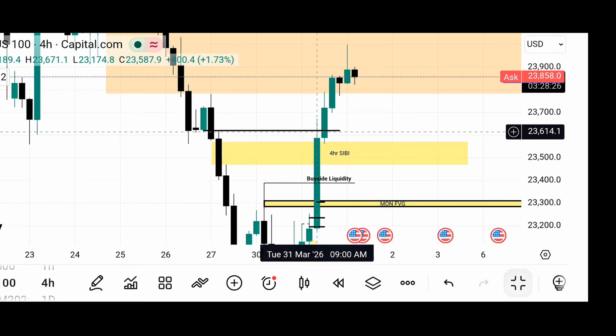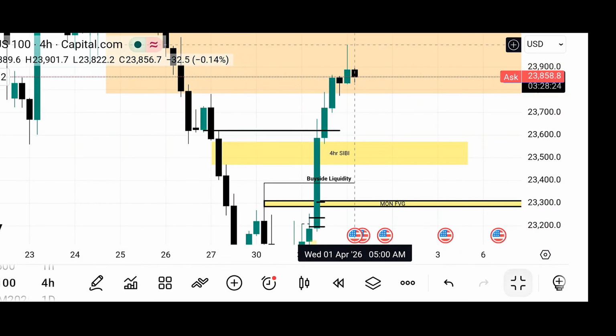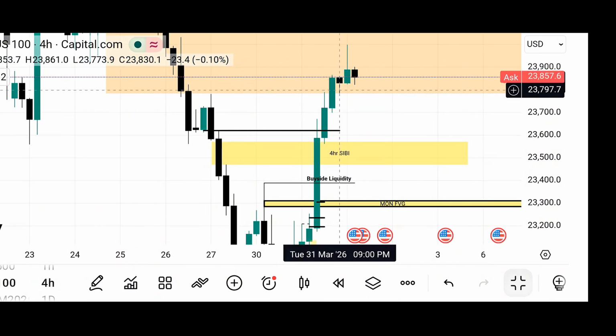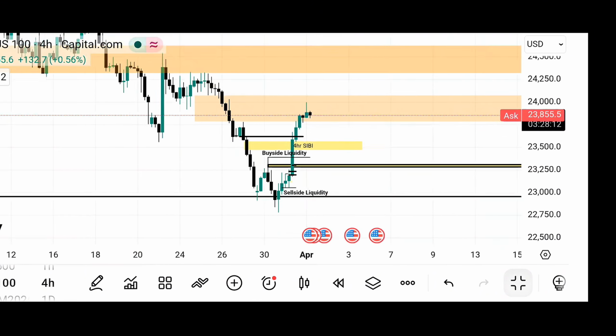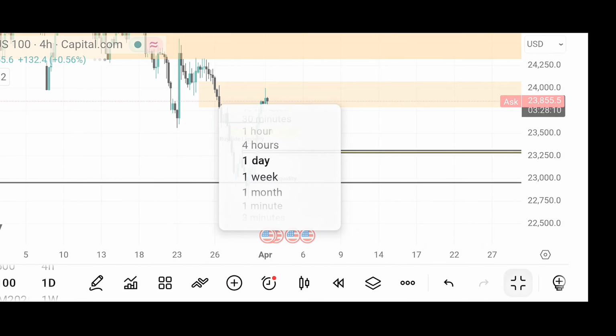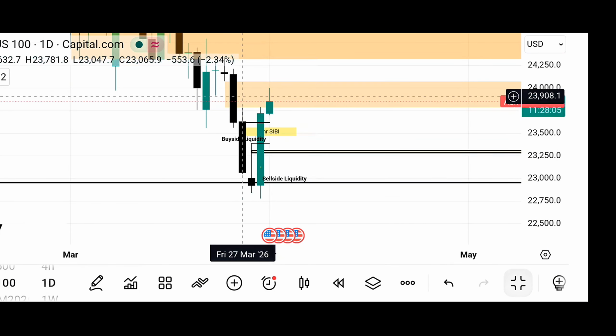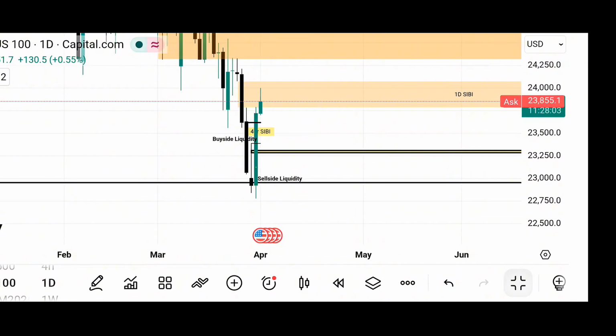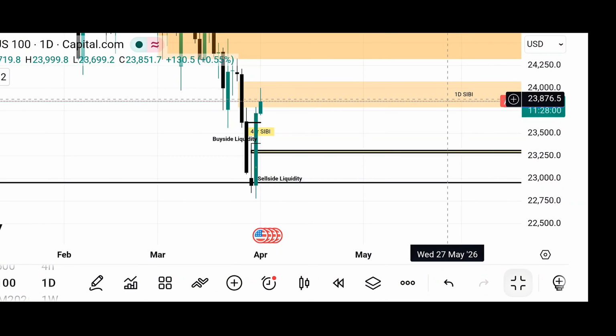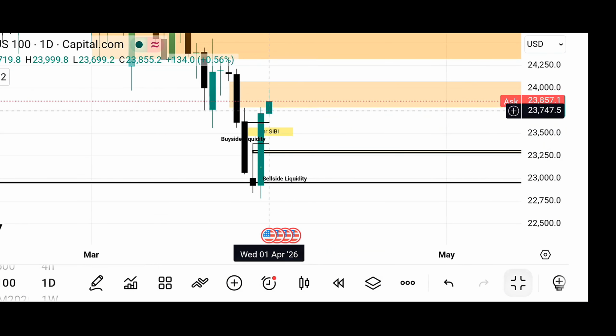But price actually traded above the bearish order block into another, bigger imbalance. So what's the imbalance? I think this is the daily. This is an imbalance on the daily chart. Exactly, this is a daily CB, 1 day CB, as I annotated here. And you see price trading into it as well. Price would always want to trade into this inefficiency once price is on a run up or down. That's what price does.